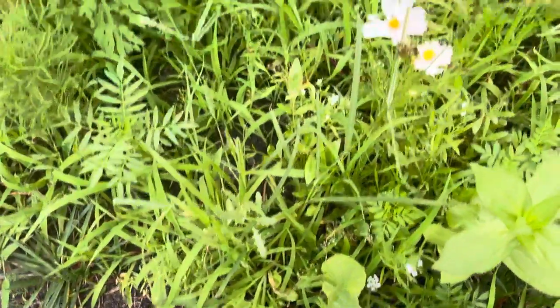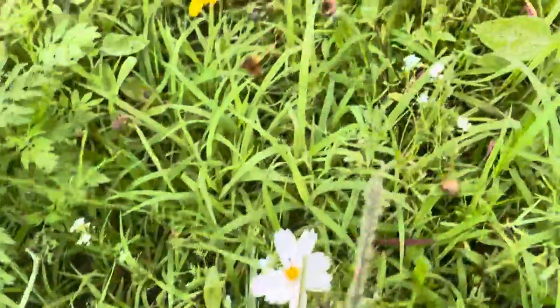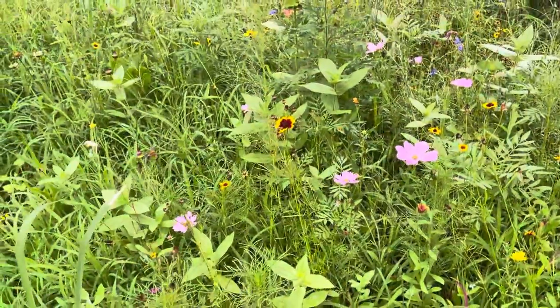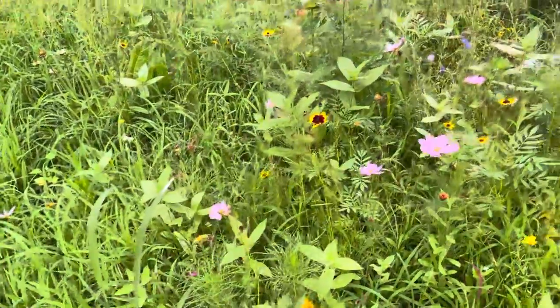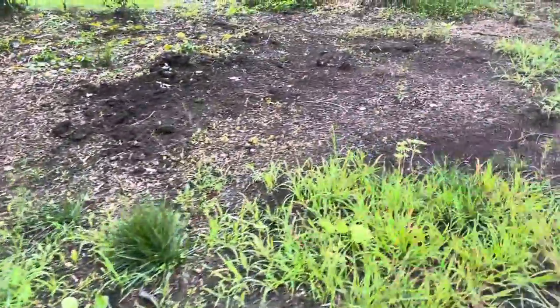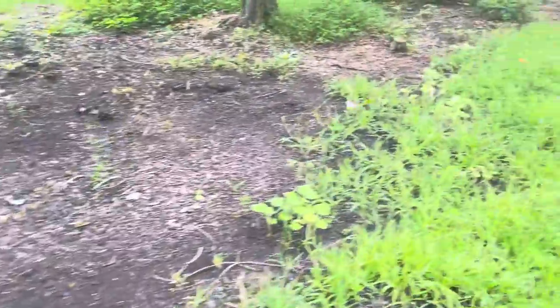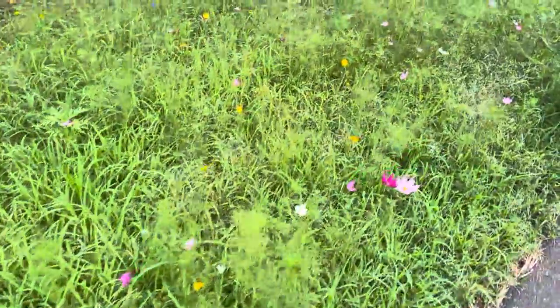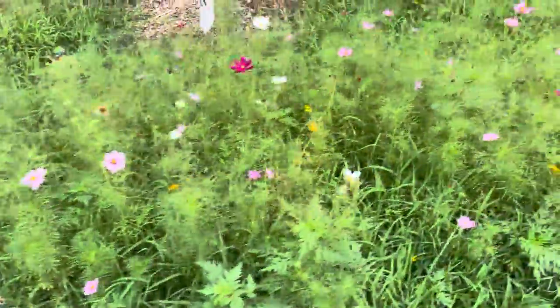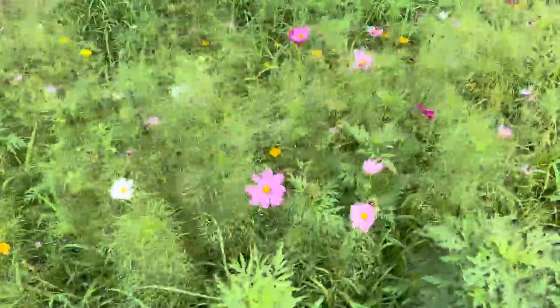I'm gonna have to research that one. And these little tiny daisies, and it looks like alyssum, and Brachycome, and Cosmos, Bachelor Buttons. I'm just... now I gotta clean up this section and plant them there. Because how can I have this mulch area here when I could have this? Seriously. And these Cosmos just keep going and going. It's beautiful.